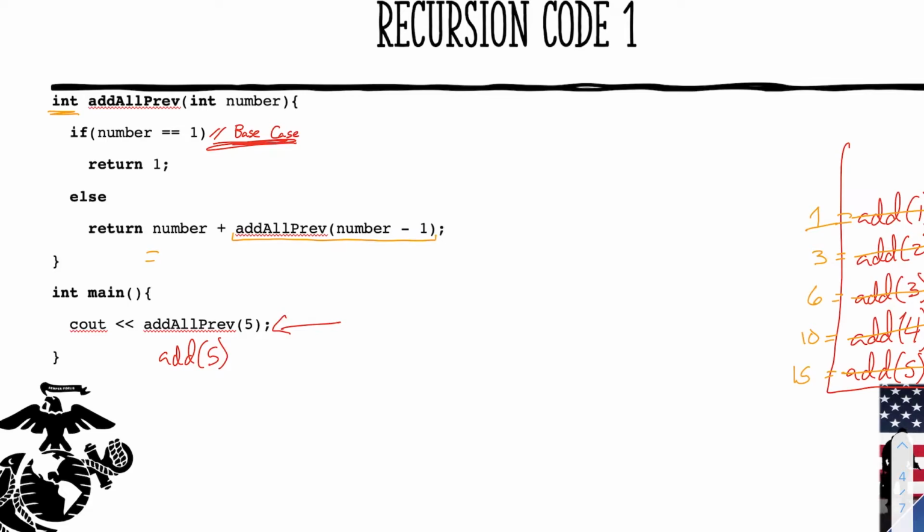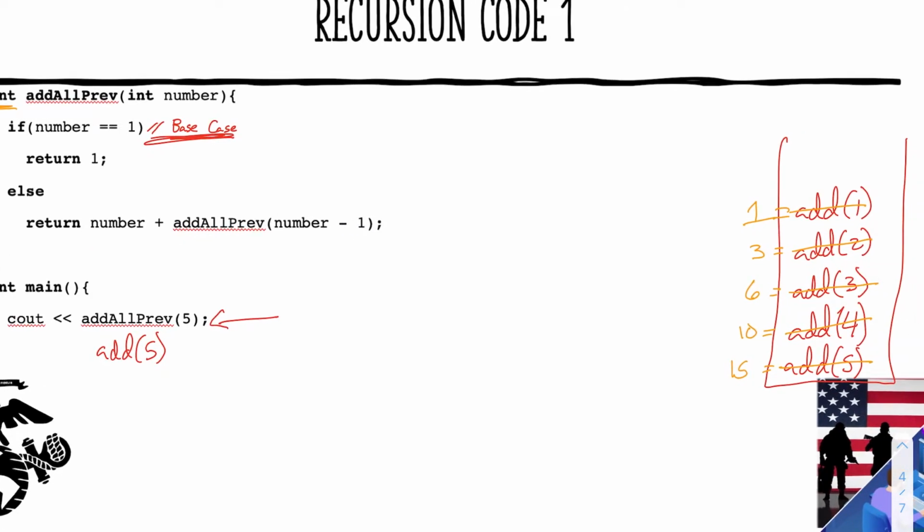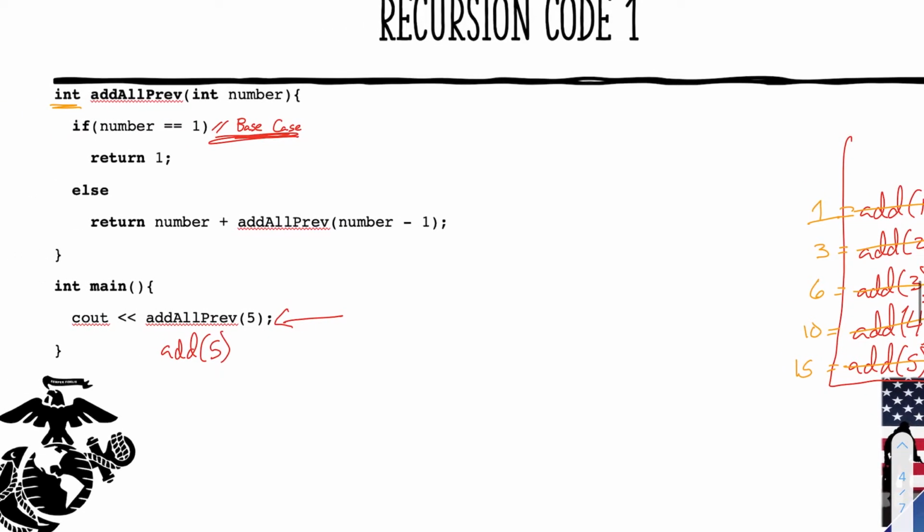The way we know that we're done is when our stack is empty. Our stack is now empty. Everything that we've added to the stack has been emptied from the stack. That means our recursive calls are over, and this here returns the value of 15 back to the user. So when they see out, they're going to return 15 back to the console. Sweet. Now let's jump to the next one.